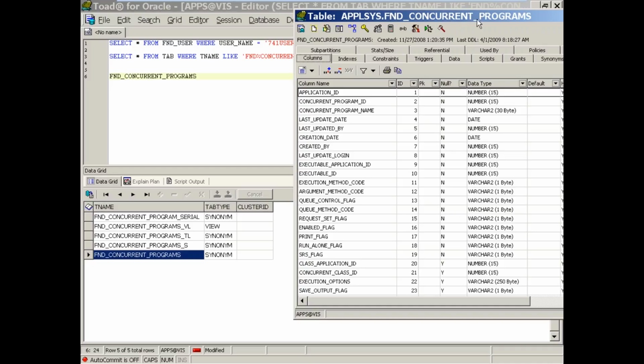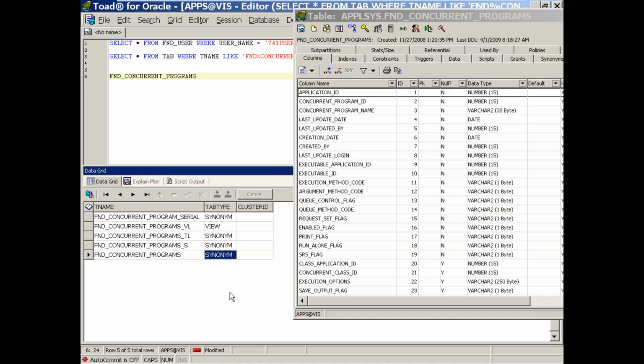The table name will be the same. There won't be any difference. It will be the same. In which schema? APPLSYS. APPL stands for application developer, SYS stands for system administrator. So APPLSYS is nothing but application and system administrator. Both objects are saved in the same schema. For that table there is a synonym in your APPS schema. That's why it is showing synonym.